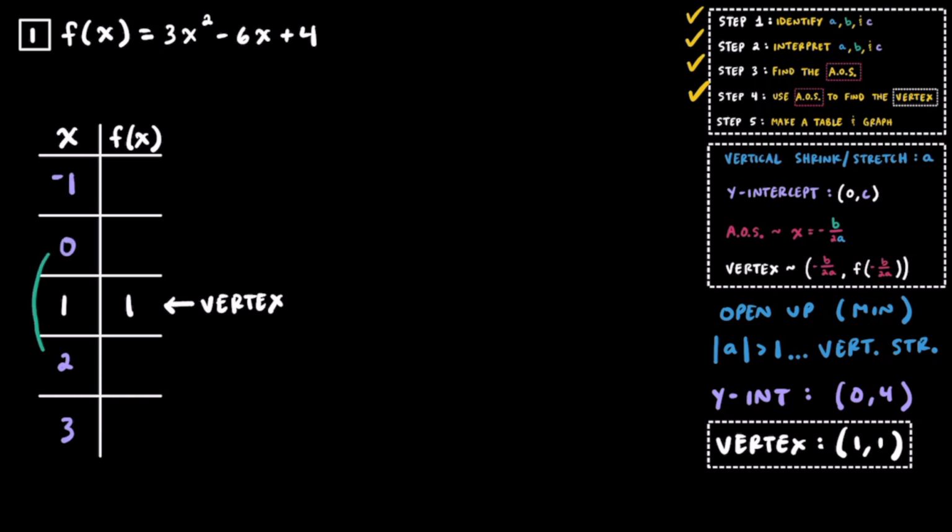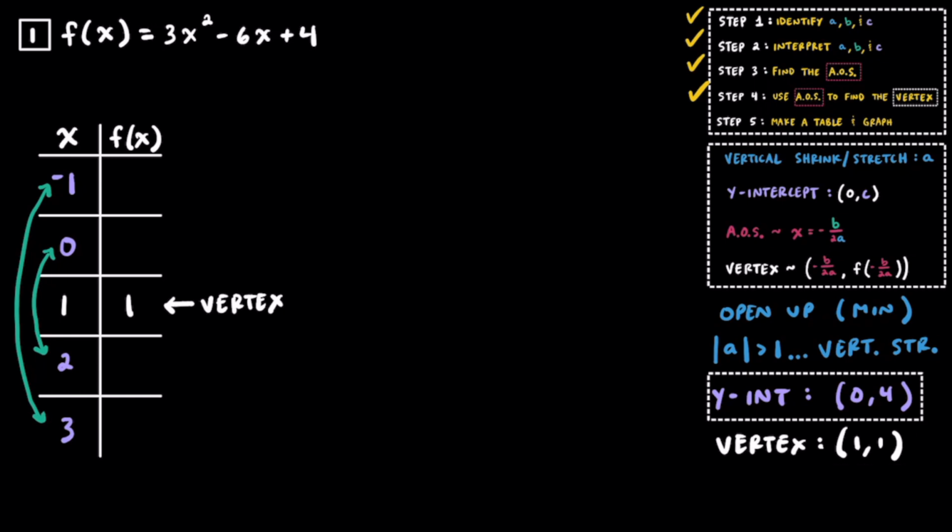When x is 0 and x is 2, we're going to get the same y value, and when x is negative 1 and x is equal to positive 3, we're also going to get the same y value. Earlier, we knew that c was equal to 4, so that meant the y-intercept was equal to 4. So when x is equal to 0, that means y is equal to 4. Let's go ahead and write that in. And remember, that's going to be symmetrical, so when x is 2, y is also equal to 4. Now, for when x is equal to negative 1 and x is equal to 3, choose whichever one you prefer to use to find out the y value, or f of x, at that value. I prefer using positive values, so I'm going to use the positive 3.